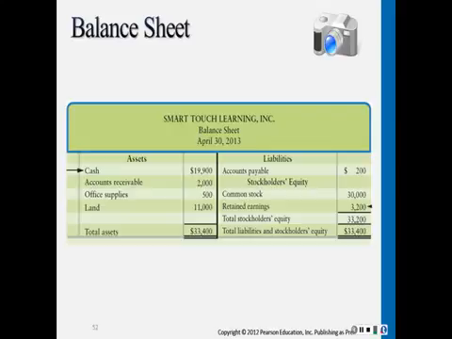If you look at cash, and if you think about any business at all, how many times is cash going to fluctuate up and down and up and down? When you look at cash, what we're saying in a balance sheet is click, here's our snapshot, here's what it was at this given point in time. The balance sheet mirrors the accounting equation. We're looking for that balance before we move on.